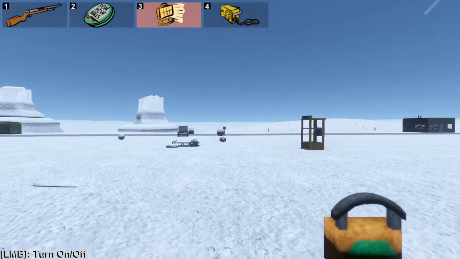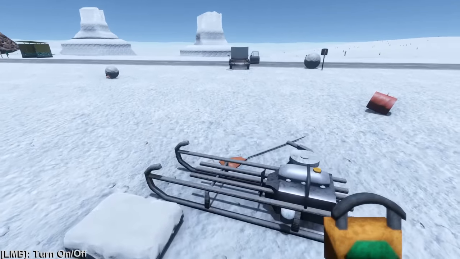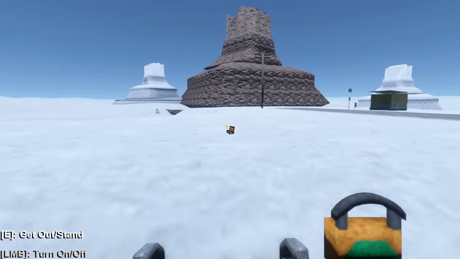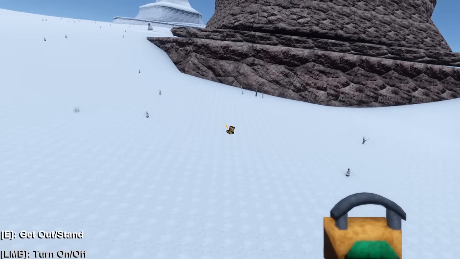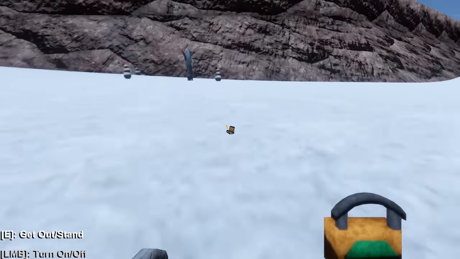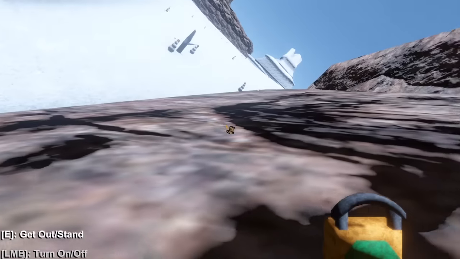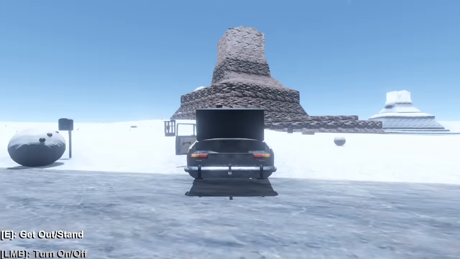All right, so we got our headlight here. We should, in theory, be able to crank up the sled. I can't believe I'm saying that, by the way. Oh, it works. Oh, what the heck? No. Oh, I'm going to die. I just now got it. Oh, okay. This thing is a rocket. It's also very loud.